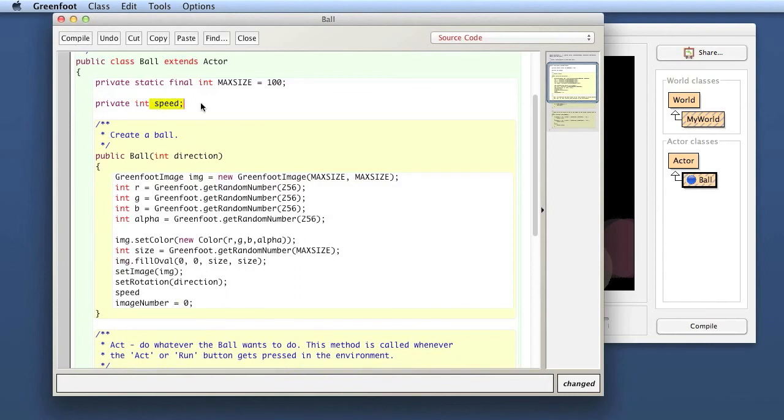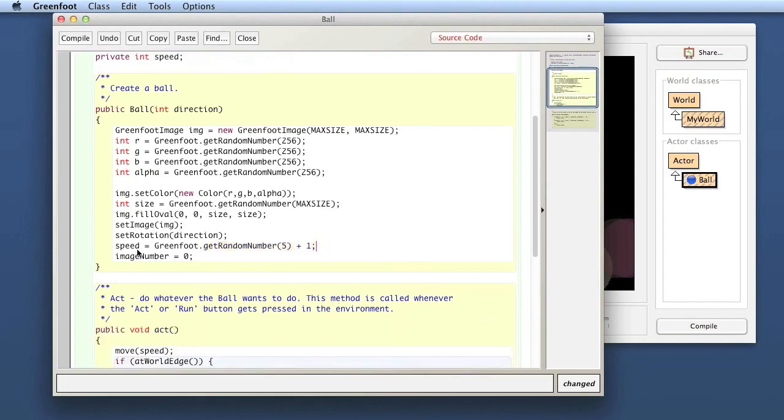And then here I declare an instance field speed, and there I say speed. I'm using my random number again, lots of random calls here. And now I want to make the speed something. It was 4 before. Let's make it up to 5. But actually, if I use a 5 here, the speed will be between 0 and 4. I never want the speed to be 0. I never want them to be completely still. So how can I achieve it that the lower limit is not 0? Well, it's quite easy. I can just add 1 to it. And if the random number is between 0 and 4, random number plus 1 will be between 1 and 5.